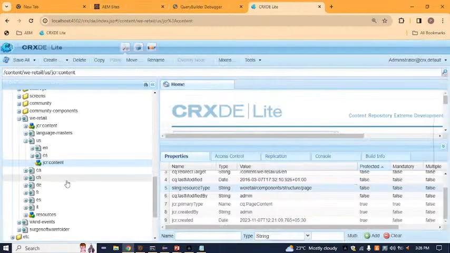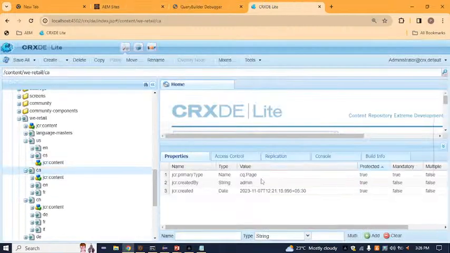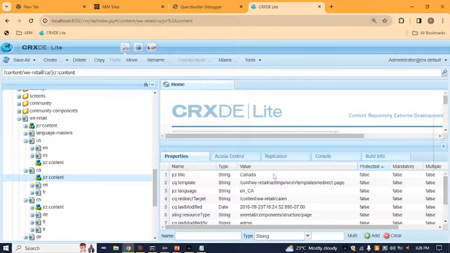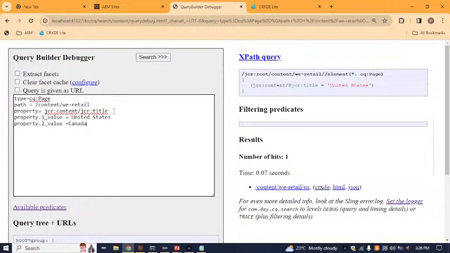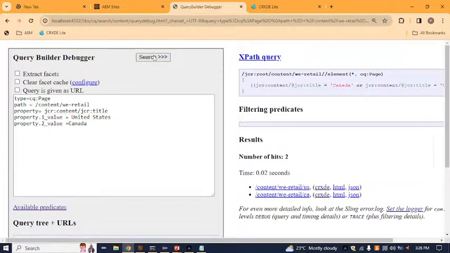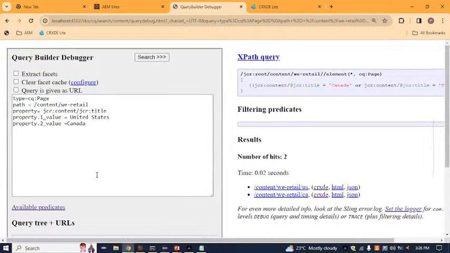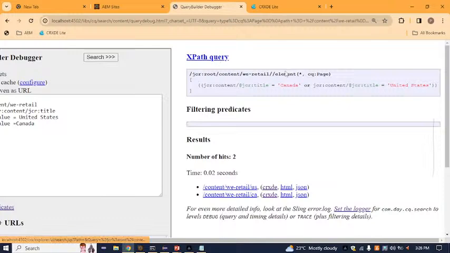Come here. Now just take any other value. Canada, just take Canada, and just come here and simply paste it. Now just search. You will get the 2. You will get the 2. Here by default, come here, see, whatever you are writing will convert into an XPath. Now you have to search. So here we have an OR operator, right? Here inside this we have an OR operator.